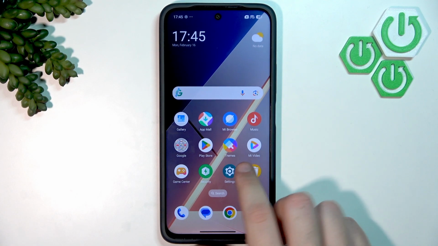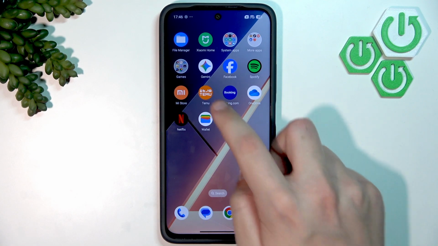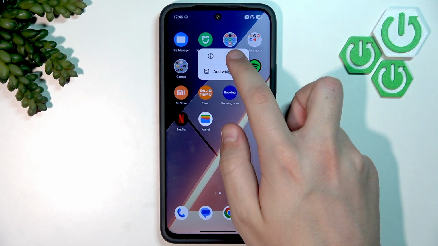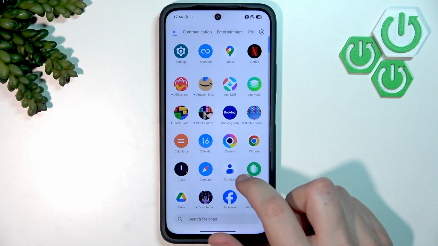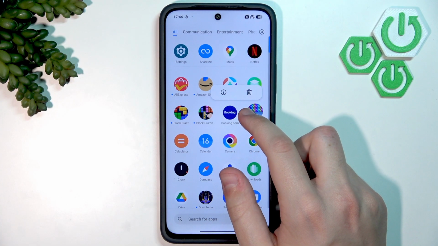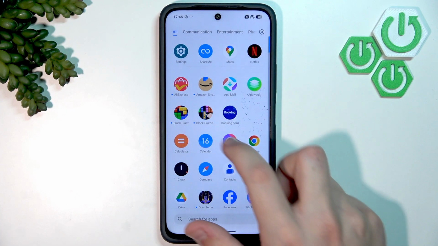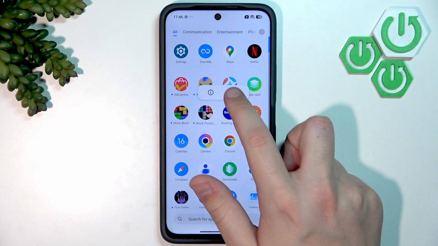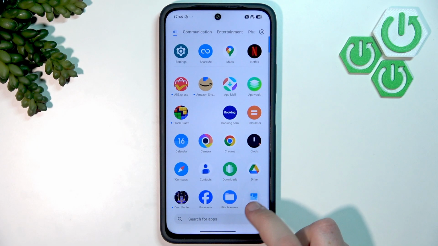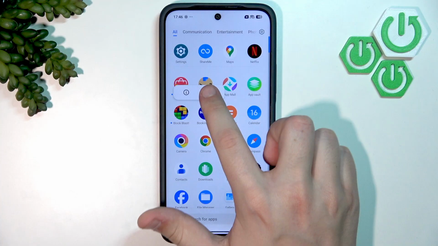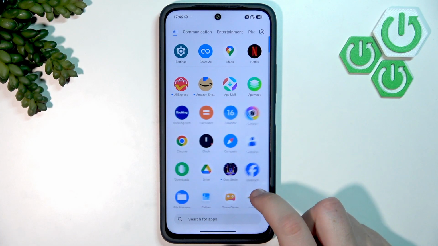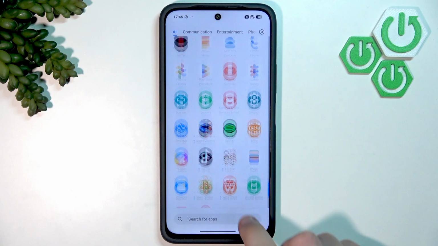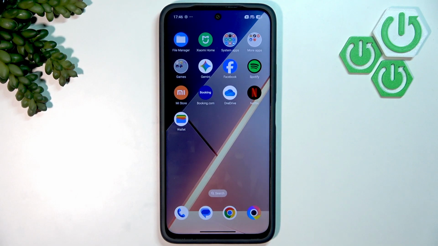Now what we're going to do next is uninstall some bloatware. If you do not need Temu, you guys can try and uninstall it right here. If you do not need some bubble shooting or block puzzles, you guys can also just hold them, click on the trash icon and uninstall. This is what you guys can do with the bloatware. These apps just come pre-installed, and if you want to delete it, just delete them and then your phone will run definitely better.